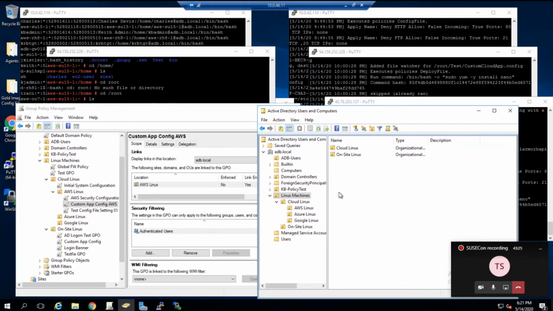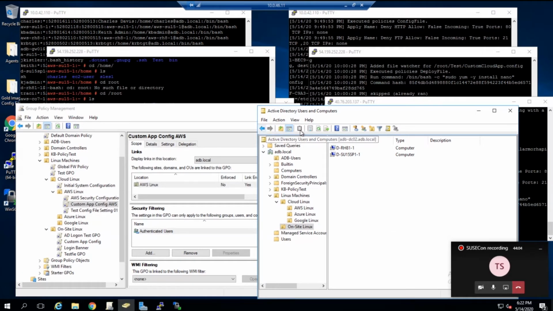With some solutions, it's a bit of a challenge because you have to replicate users, and we talked about how we don't do that, not even for the cloud-based SLES instances. So what I'm going to do real quick is run through my OU structure, and you can see here I've set up my Active Directory, and I've got my Linux machines in AWS, Linux machines in Azure, Google, and my on-site Linux machines. And the reason I'm showing you this is we're going to be working with this quite a bit, and you'll notice that I have my OU structure over here for my GPOs, and we'll talk about that in a moment.